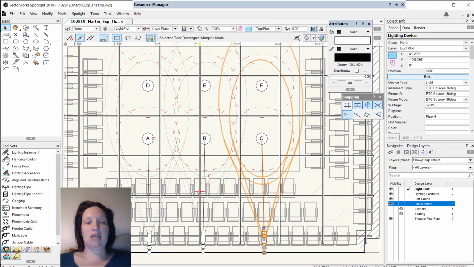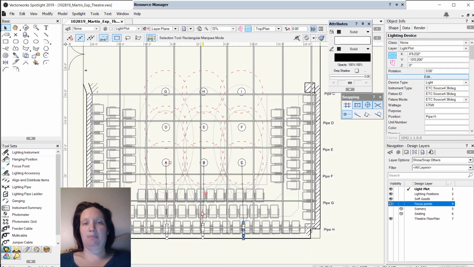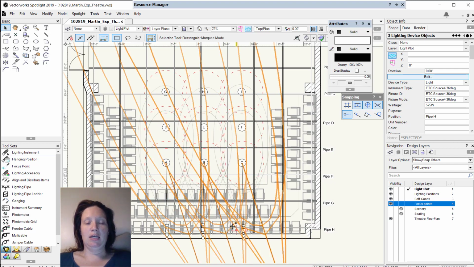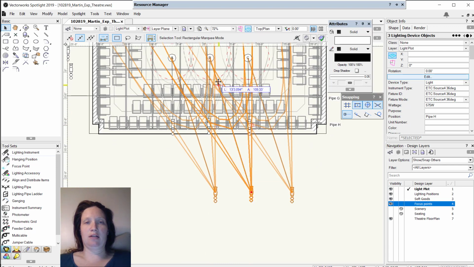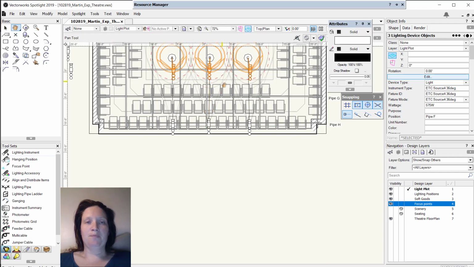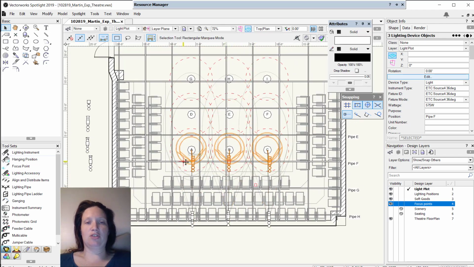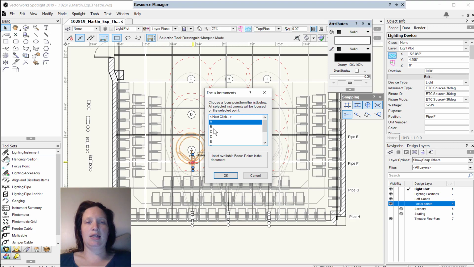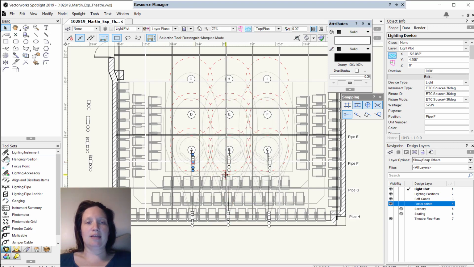Once that has been done, that's when I'm going to come back in, okay? So I would copy and paste these three lights, right? I would select three lights, Control C, Control V. It put them over here, and they're focusing like crazy. But let's move them back to the center. Now they're almost down lights, right? Because they're still focused at A, B, and C. So I have to change this one, and go up to Spotlight, Focus Instruments, point it at D instead, etc., until I'm happy with everything I got.